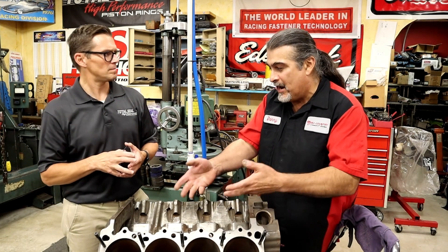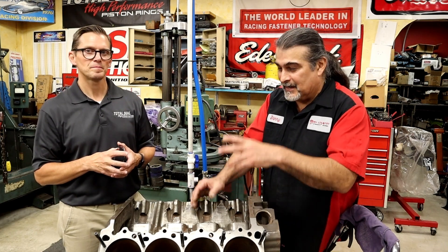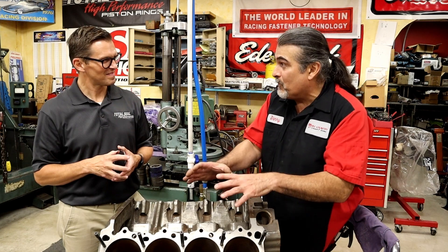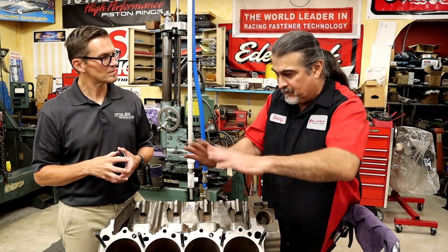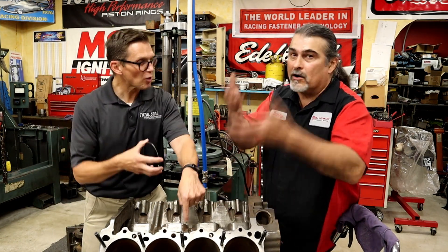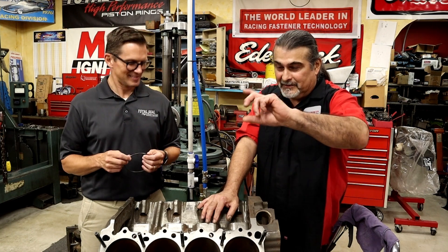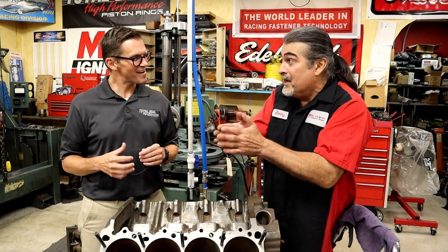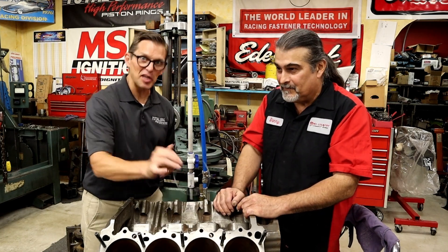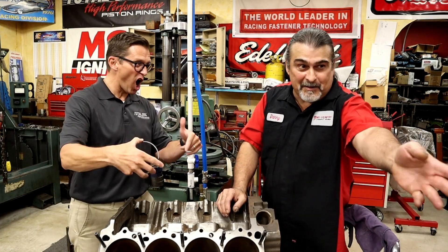This is the HEMI — an early model HEMI, brand new, going to be about 572 cubic inches, but it's old technology. We're going to give it modern technologies: flat tappet cam is gone, roller cam is in. We're not doing hardly anything with a flat tappet cam anymore unless it's a concours restoration. Big thick rings — gone. Gasported thin rings — in. Those are the diamond pistons right there. Cast iron heads — gone. Aluminum Indy heads — in. We're taking this older technology and applying modern upgrades.